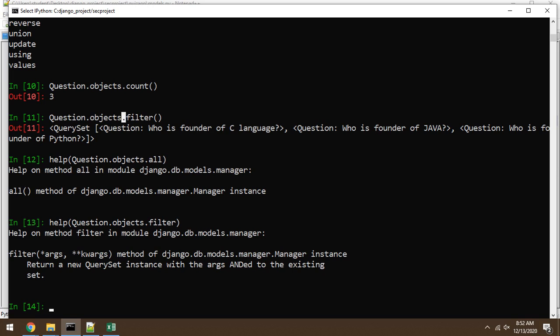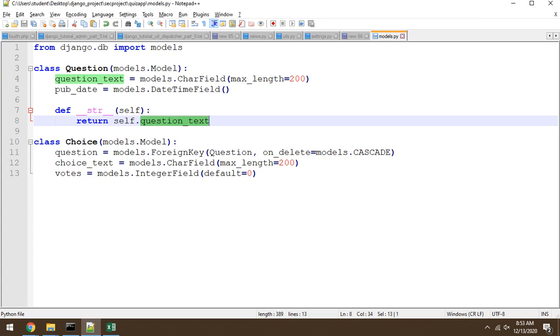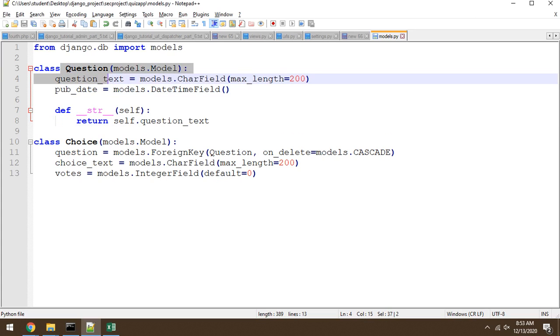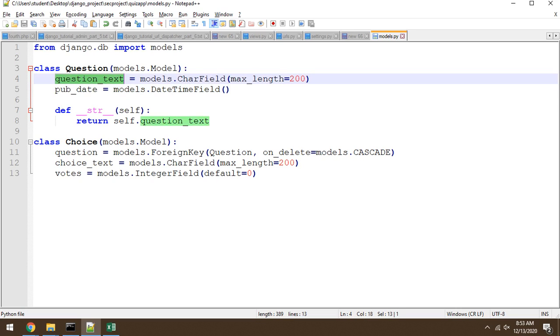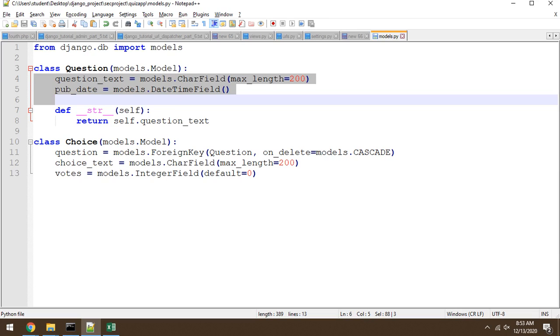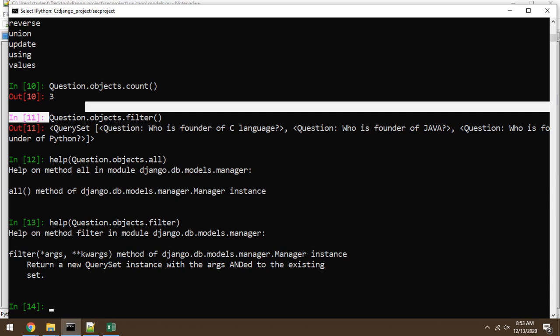So guys, on which thing are you firing the filter function? On Question. So just go through that. Inside the class named Question, how many columns are there? We have 2 columns and one column is provided by Django itself. That column name is ID. A column named ID is created by default. And the 2 data members you declared here become 2 columns. So in total we have 3 columns in that question table or question class.